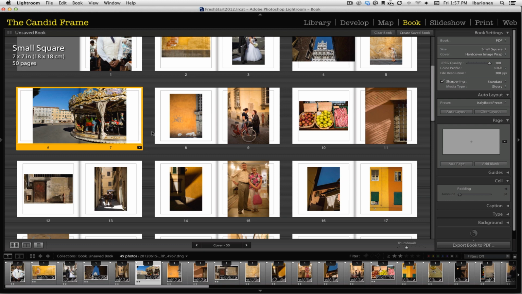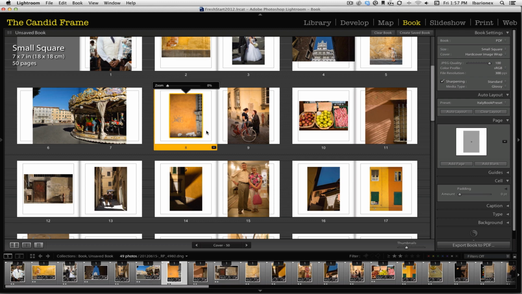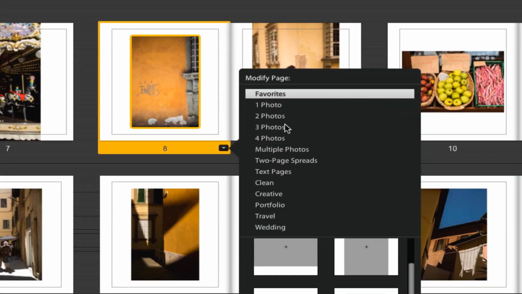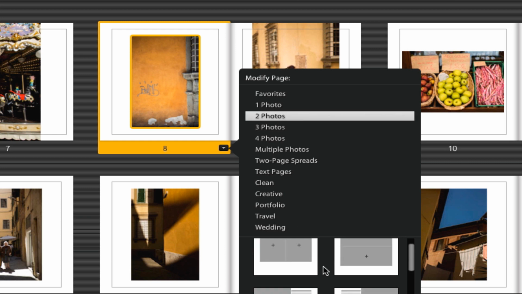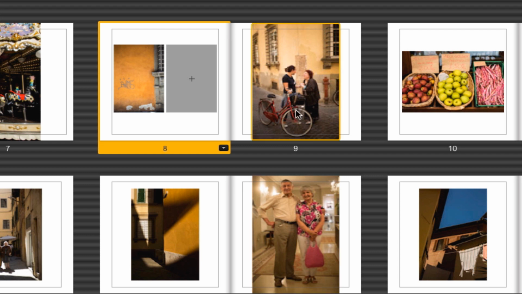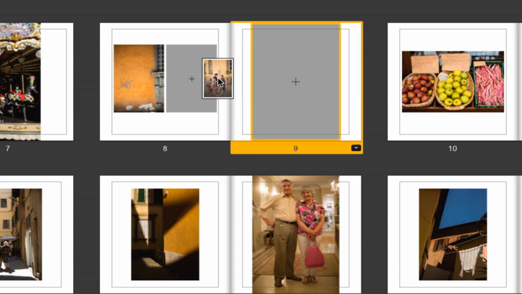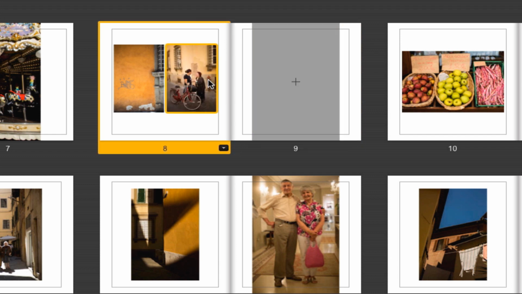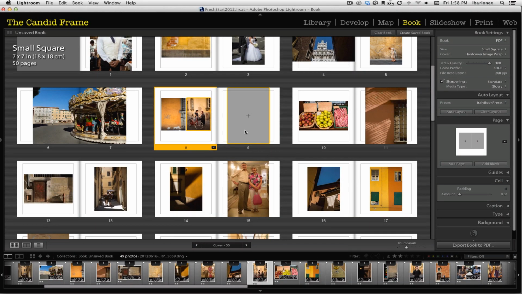Now, for example, I may like these two images, but I want them on the same page. So what I can do is, again, go to this arrow indicator, go to two photos, choose the layout design that I want, which is I'll just use this first one, and then it will create a small gray box to the right of that first image. At this point, I can just drag this one image over here. Now, it leaves this gray spot in here, so this gives me an opportunity to put in a brand new image that I may not have selected initially.